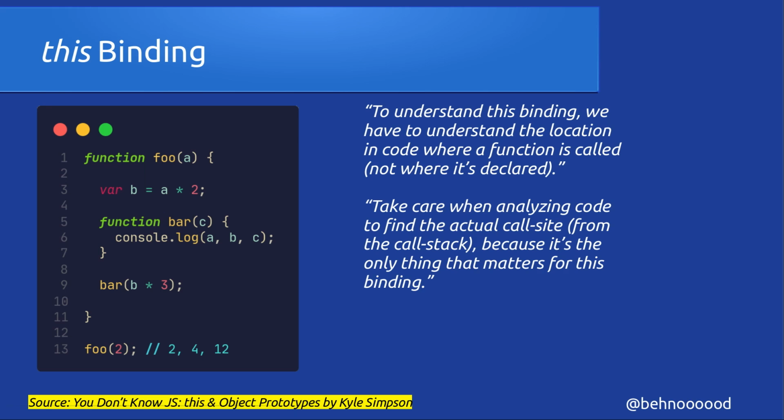To understand this binding, we have to understand the location in code where a function is called, not where it's declared. Take care when analyzing code to find the actual call site from the call stack, because it's the only thing that matters for this binding. So let's see what is this binding and see what is call site or call stack.